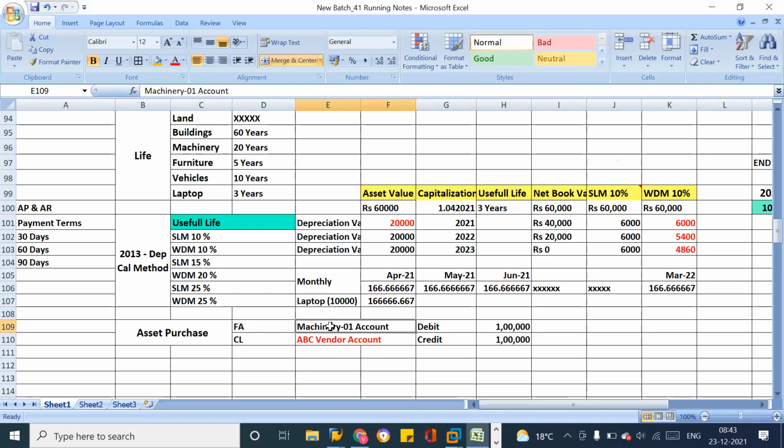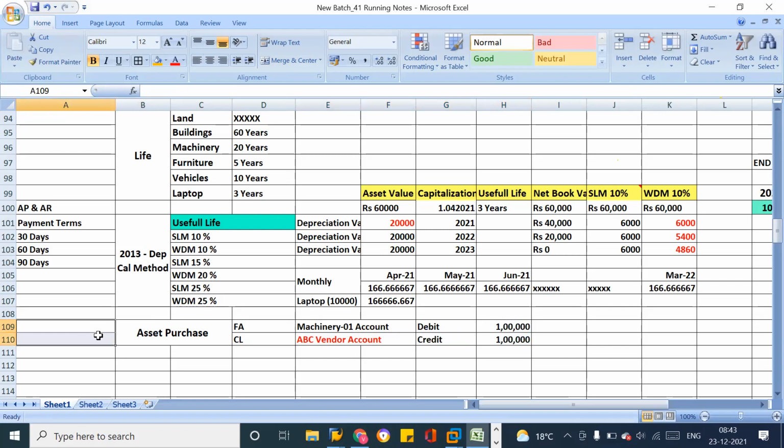Assume one big MNC company with 50,000 employees means 50,000 laptops or desktops, 1,000 chairs, vehicles, buildings, lakhs of assets. If you try to show all your fixed assets and vendors in your financial statement, what will happen?